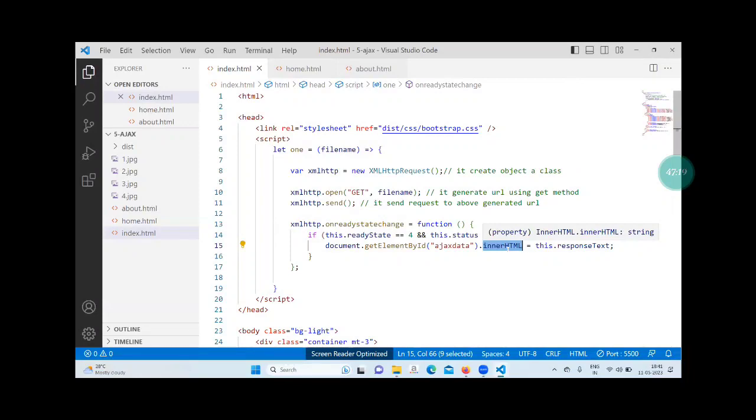This is a static flow. If your server is a dynamic file, like PHP file, JSON server file, then the server will give the data in the form of JSON. Then you have to capture the JSON here. This variable remains same, now it is coming as a text. When the backend is a server in any language, it will come as JSON data. Then capture here the JSON data, and after that convert into array. After converting into array, run a loop, generate the HTML and display inside the division. So that will be tomorrow's task.